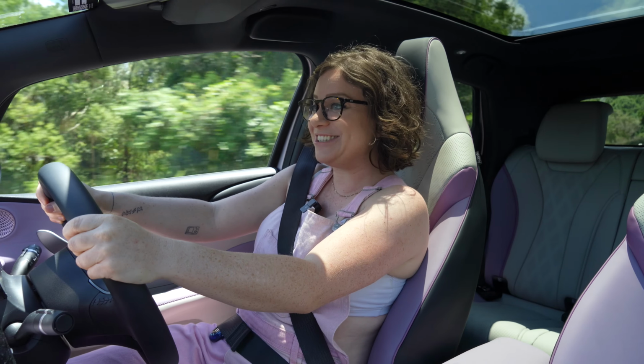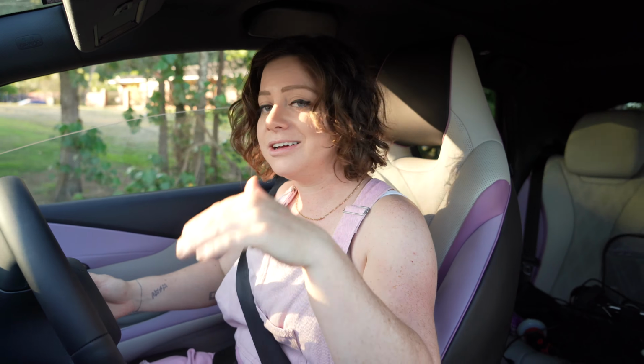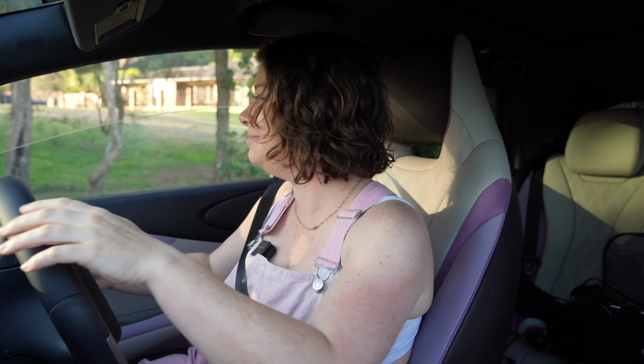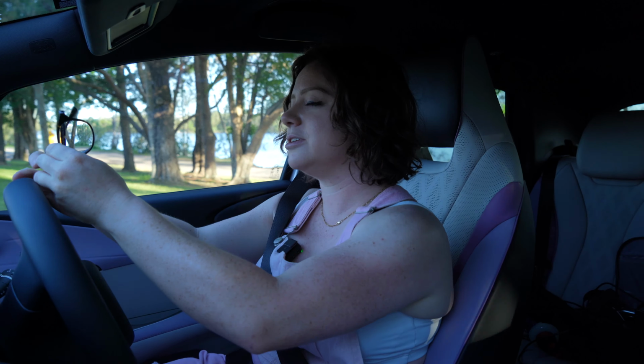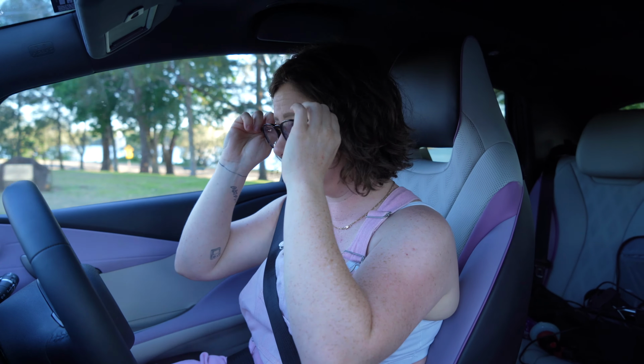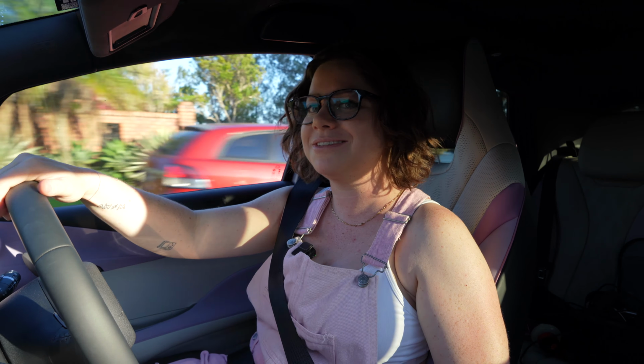Oh shit, like it kicks you back a little. Can you hear that? That's the sound of this car. Oh, wobbly. Don't have the best setup here. I actually am gonna put my glasses on here. Not gonna leave them off just to look cool, because I look pretty good both ways, am I right? So we've got them on, and we're going for a drive.